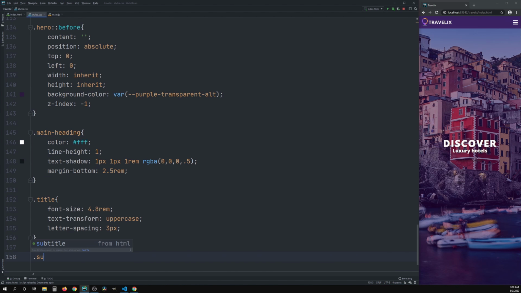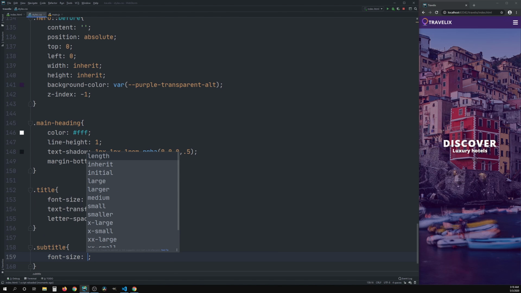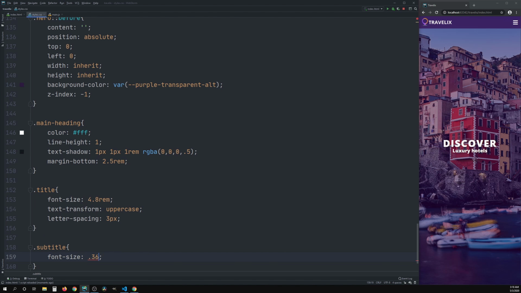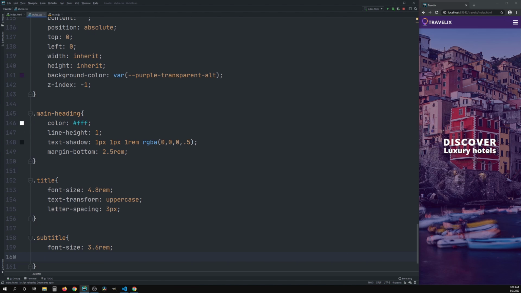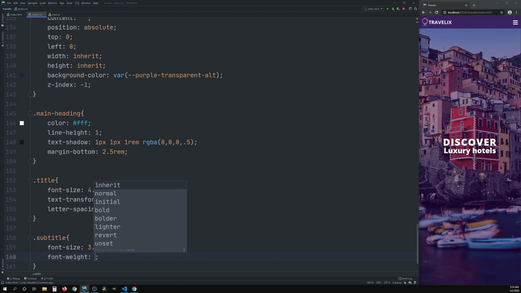Now I'm going to select the subtitle. And here I also want to increase the font size. This one will be 3.6 rem. Should be 3.6, not 0.36. And I also want to make this heading lighter, so I'm going to set a font weight of 300.